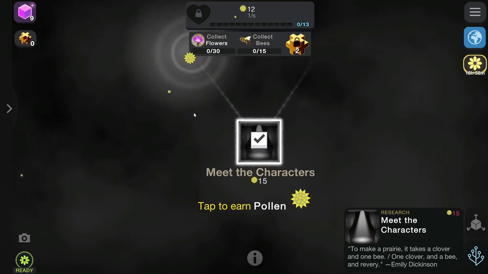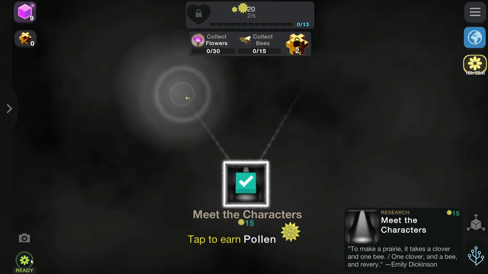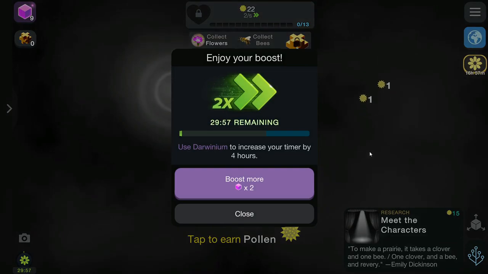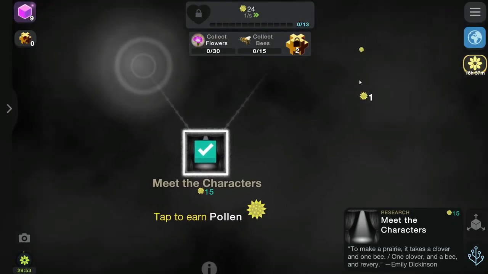We've met the characters. What are we doing here? Probably just waiting. Let's see. Ready. What does this do? Here we go. Oh, no. This is our boost. I'm not going to do that just yet. Event boost. Add power to the accelerator. Maybe we have to do it. Yeah, I think that... No, I'm not going to buy anymore. I think that's because of the special event we're doing.